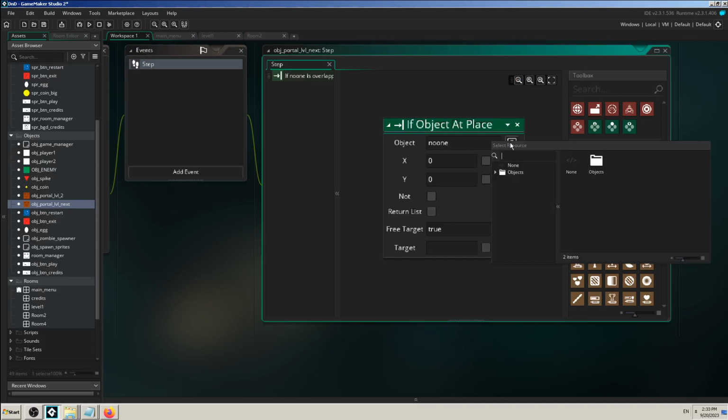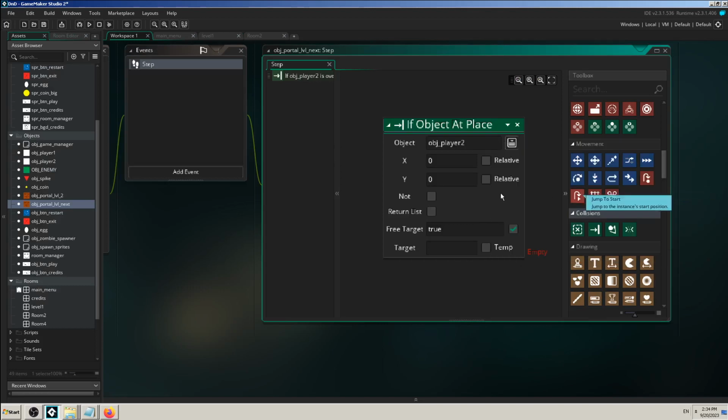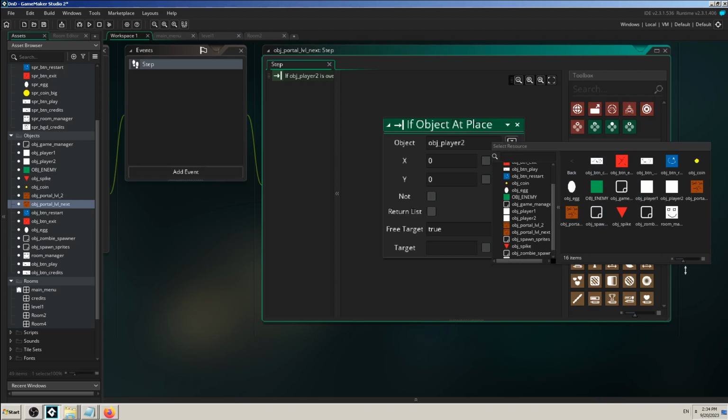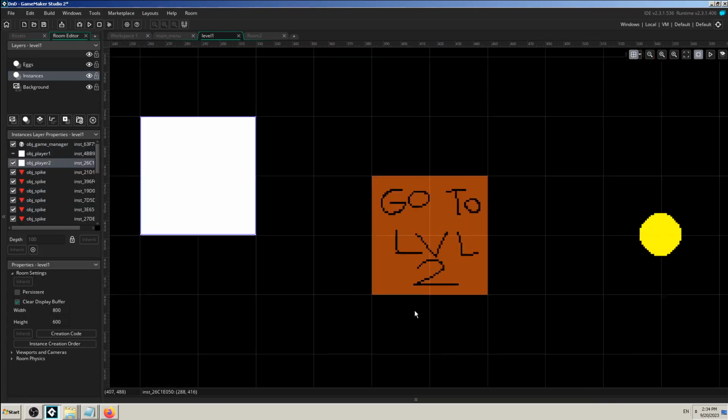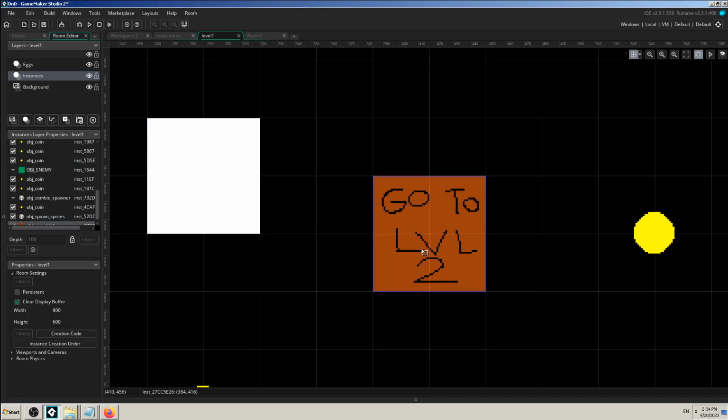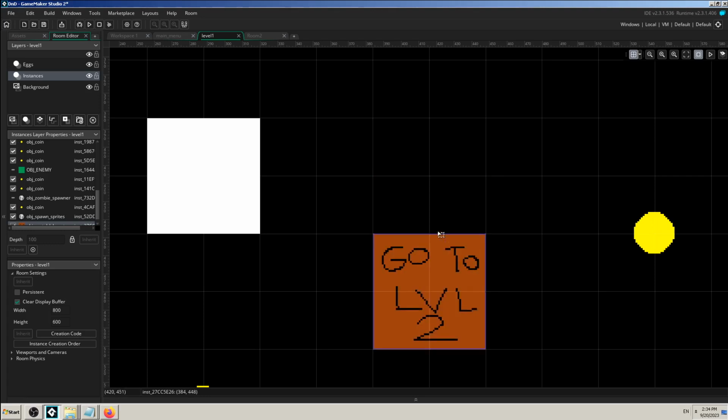So if object at place is object player 2, click on this button, select a resource, click on objects and find it there, and then check this relative box here. Why? Because we want to check the collision relative to this guy here. This guy here is the door for our game, the portal, and it has some coordinates. So we want to check those relative coordinates of this guy here, not the absolute.